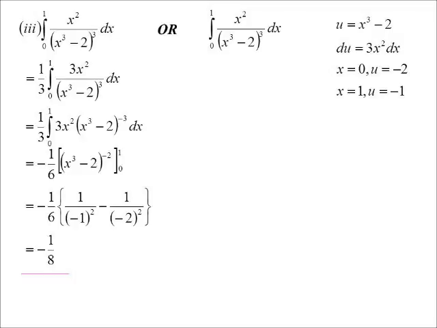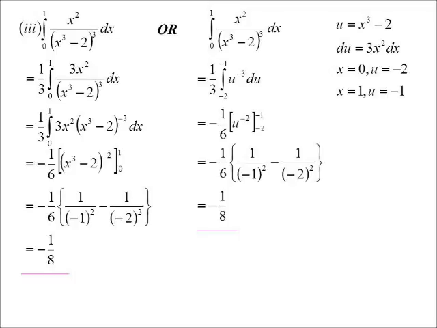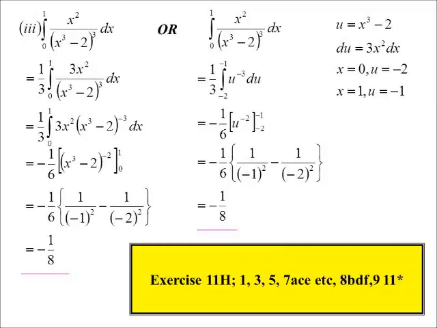So I can substitute in, and there it is, 1/3 u to the negative 3, and we're now going from minus 2 to minus 1. Add 1 to the power, over the power, substitute in, and voila, we get the correct answer. Once there's a u there, if you have limits of 0 and 1, you're wrong. Okay, that'll do it.